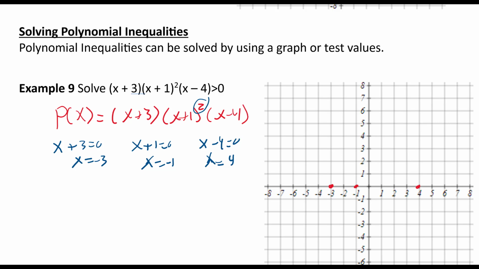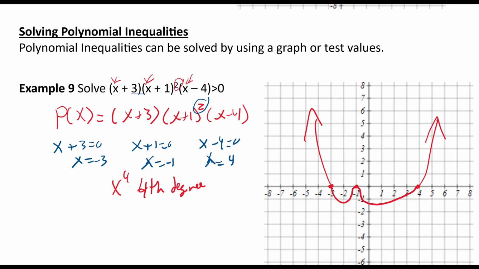Now, this is x squared, so that's x cubed, times x, so it's x to the 4th overall. And what we're really after is just the general behavior. We're not looking for specific values except for those intercepts. Given that it's 4th degree, a positive leading coefficient means it's going to be going up. And then this is a single 0, so it's going to come down. This is a double 0, so it's going to touch and go back down. It's going to cross over there.